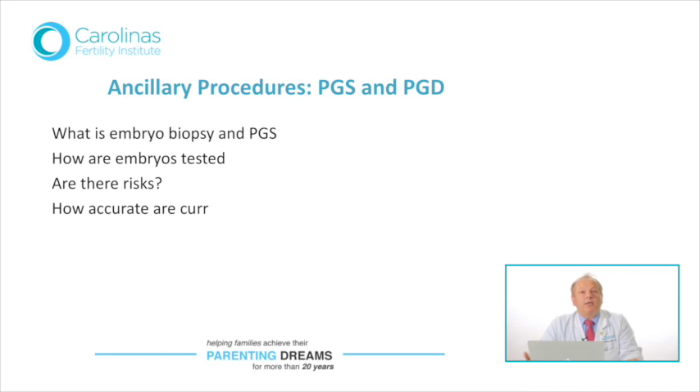This concludes the outline of what an IVF process consists of, including the ancillary procedures of embryo freezing, embryo biopsy, and pre-implantation genetic testing. Next, I will briefly talk about the risks of assisted reproductive technology or IVF in general. You will find a much more in-depth and constantly updated version of this in the IVF consent forms we have already given you or will be handing you. We welcome any questions after you've read the full version.